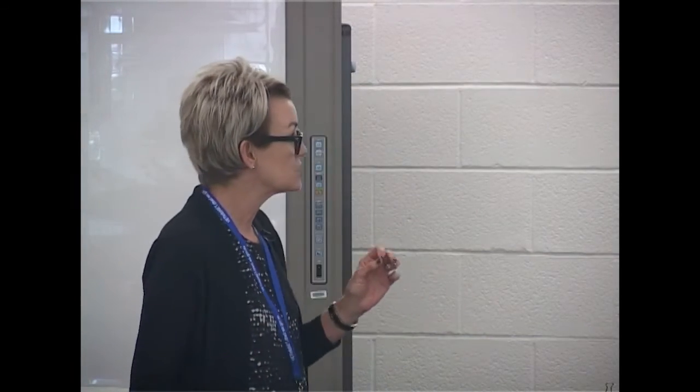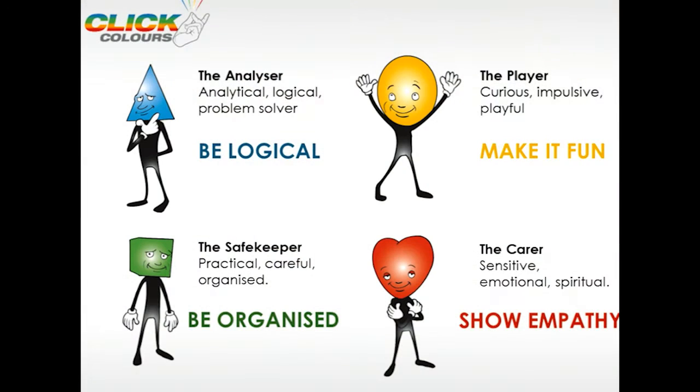And again, we have an unconscious habit of developing the sort of presentation that we would like to receive. So we need to adapt our style. So what can we do for each of the personality subtypes? Well, for the analysers, you really need to make sure that you're quite logical. The analysers will like lots of facts, lots of evidence in the presentation. If you can send around some pre-reading, that will really suit the analysers because they like time to reflect. And during the presentation, if you can give people time to reflect, that's again something the analysers will like because they like to process and think things through.